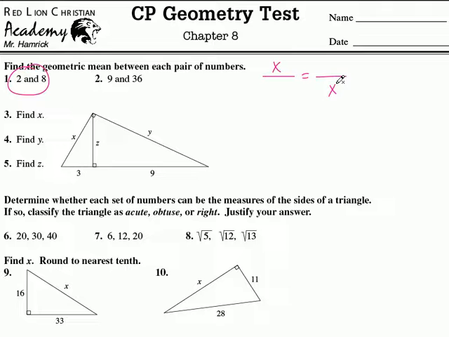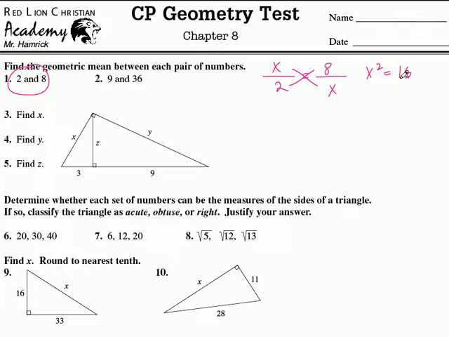There's just no way anybody could sit here and watch what I'm doing and really try to concentrate and not be able to do this on the test. So the geometric mean goes here and here. That's what you're solving for. Well, what goes here and here? 2 and 8. So you don't just go 8 times 2, because you have to cross multiply. What's x times x? It's x squared. Now, what's 8 times 2 or 2 times 8? It's 16. So your answer is not 16. x squared is equal to 16. Okay?